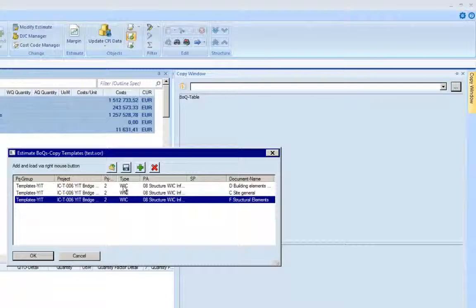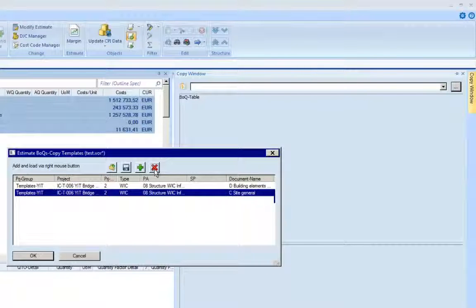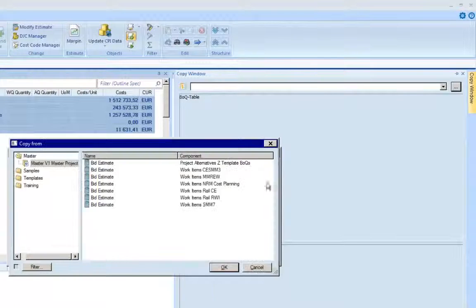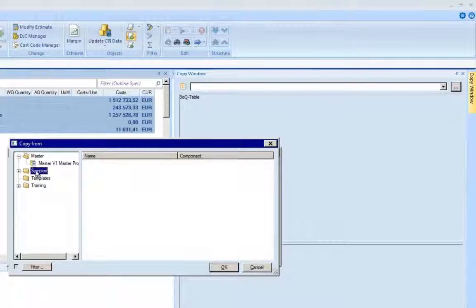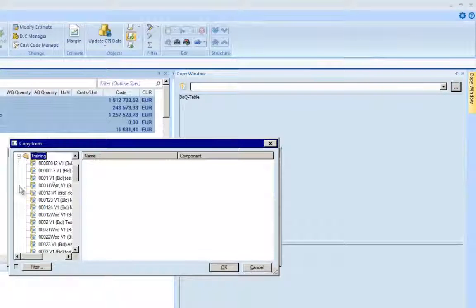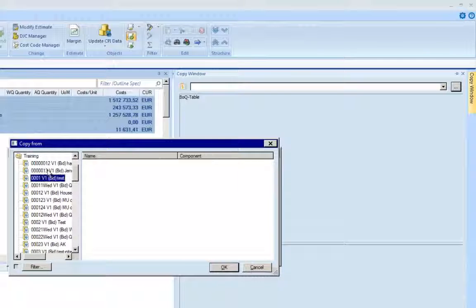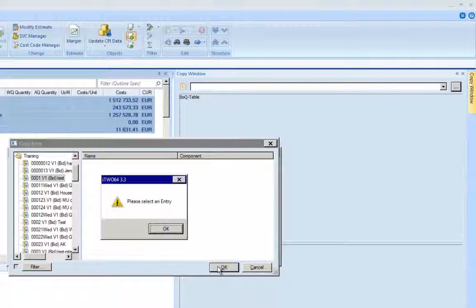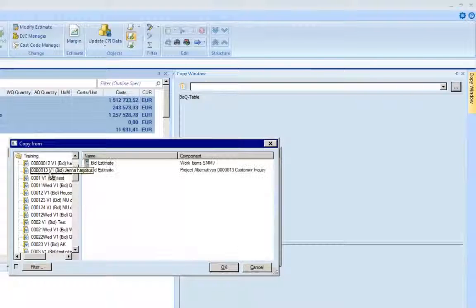So for example, I will delete here everything and make a new one, so you can choose from which project, either from the master or from a template project or from the samples or from the trainings. Then you can choose one project. We have here a lot at the moment. I choose one of the training, so say OK. There's no BOQ, take this one.